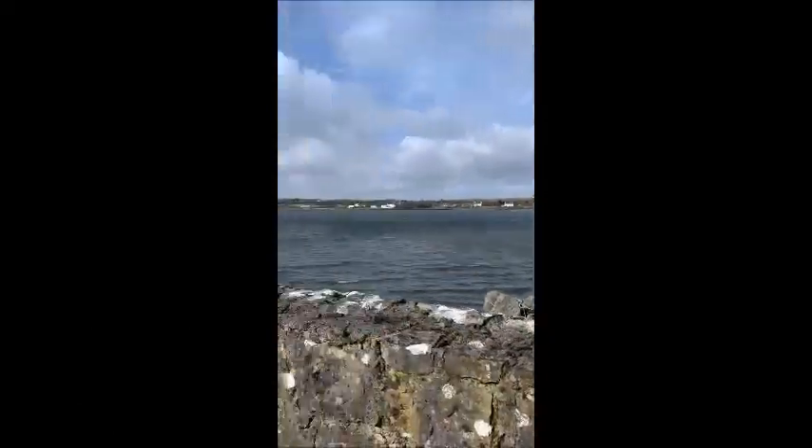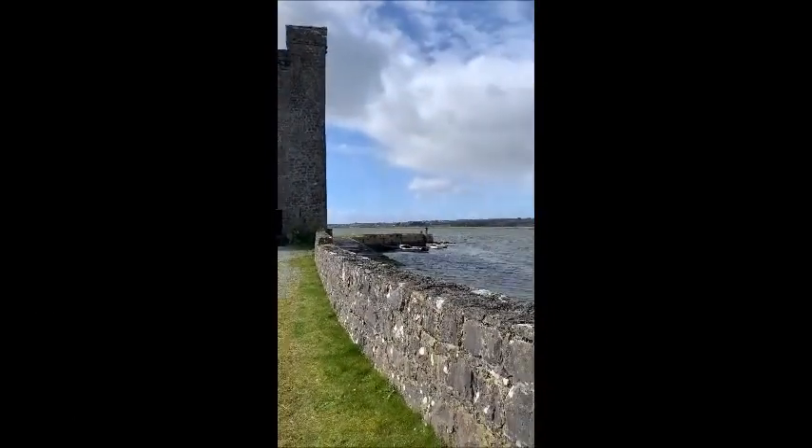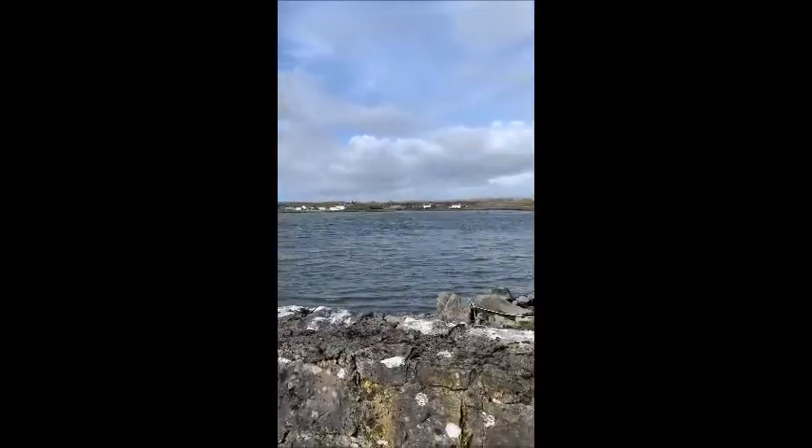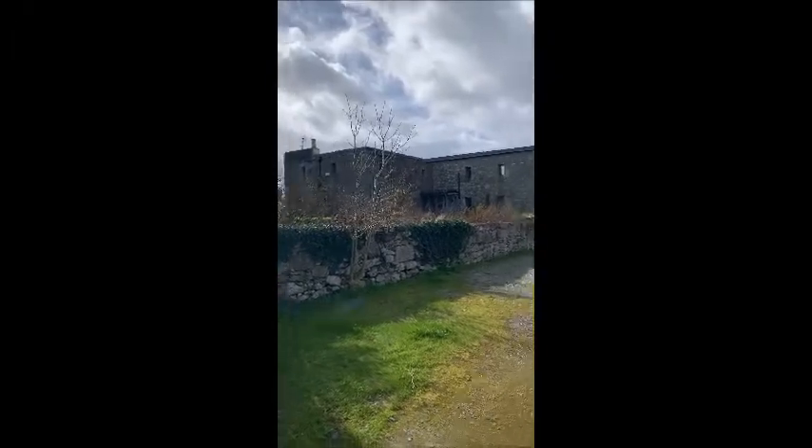This is Oranmore Castle, and it was built in the 15th century by Norman soldiers when they came over. They would have used this as a port of trade and as a defense structure. Back in the 15th century there were no planes, so the only way that attackers were a threat was by ocean — by boat. You'll see a lot of these structures on the coast of Ireland: castles, defense towers, round towers — their main purpose was defense. This one would also have served the purpose of training as well.